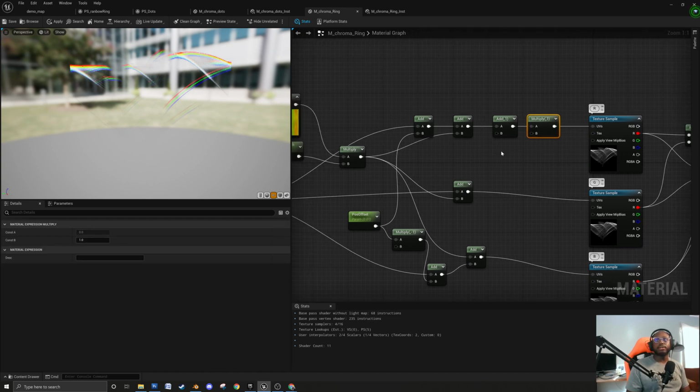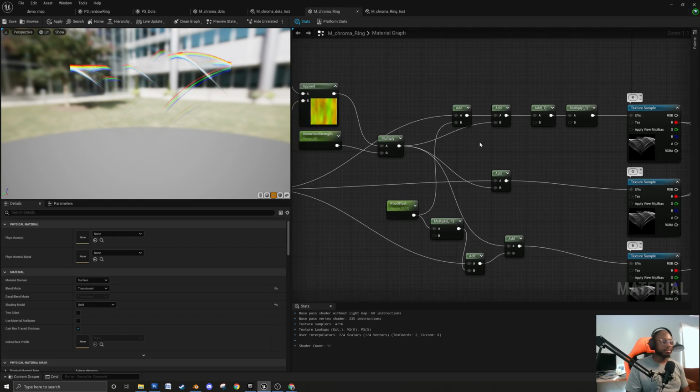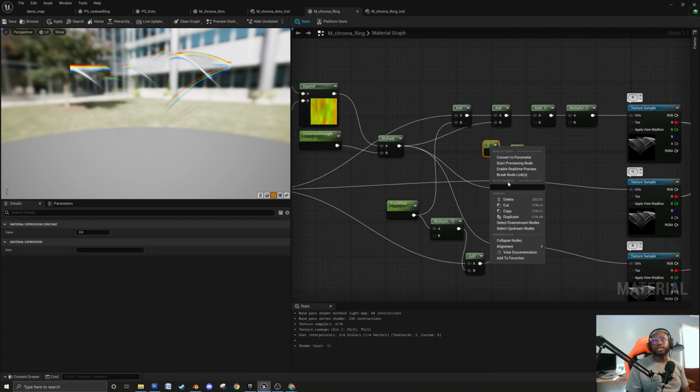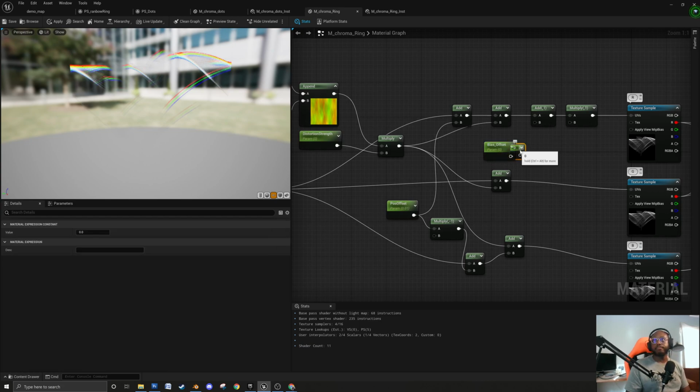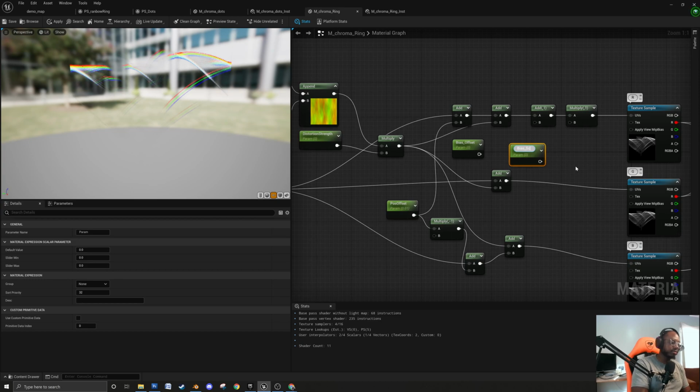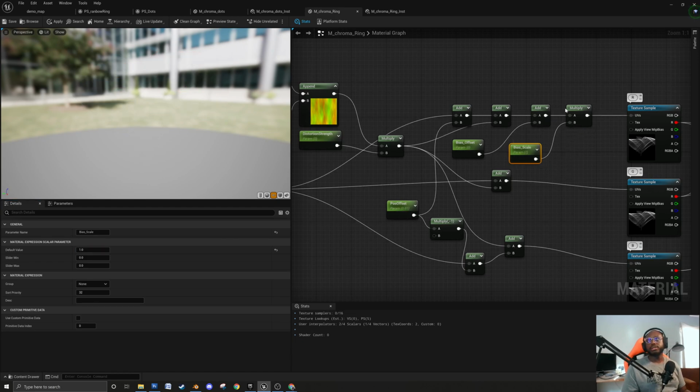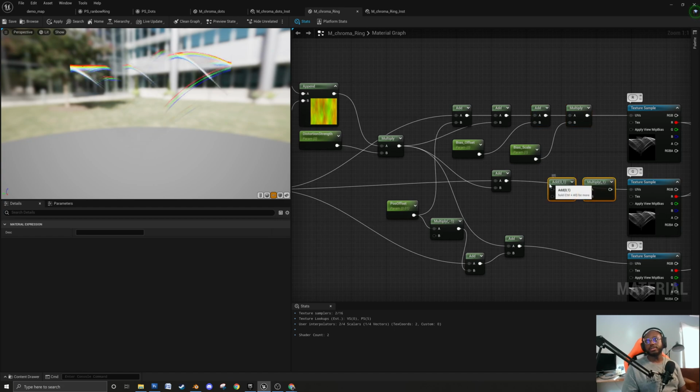You can use constant bias scale to do that, but constant bias scale is just addition and multiplication that's allowing you to scale and offset. So we're just going to do that manually ourselves. 1, 2, and we're going to call one of these bias offset, and the other one bias scale. Parameter, bias scale. Our default scale is going to be 1, and our offset's going to be 0 for now.